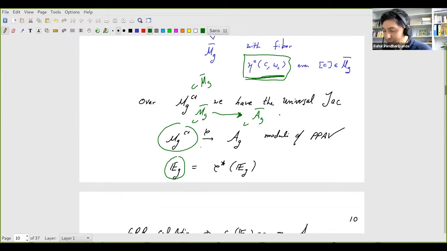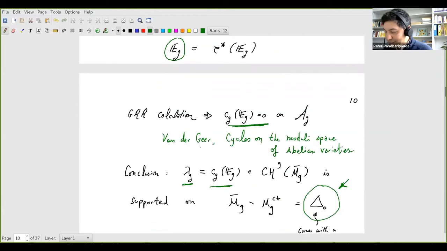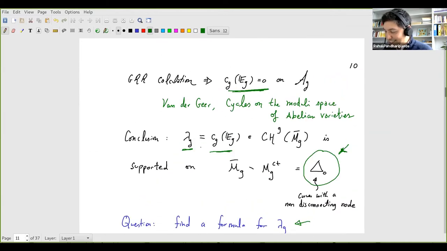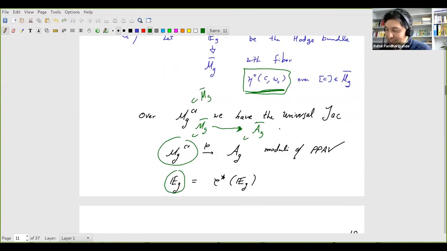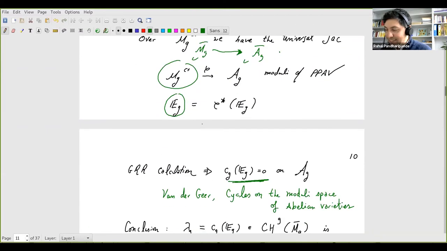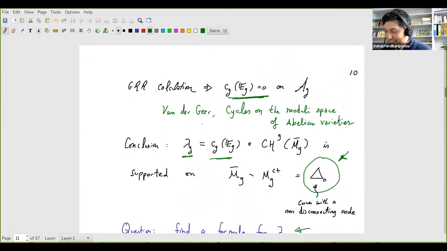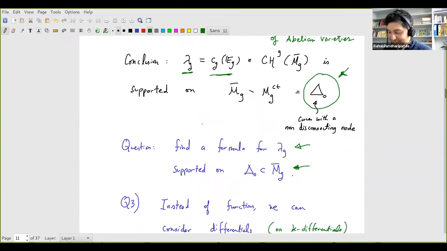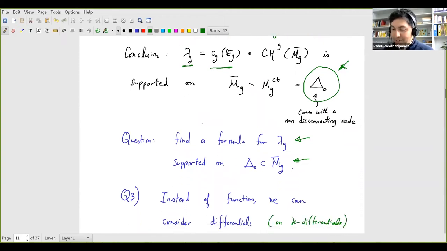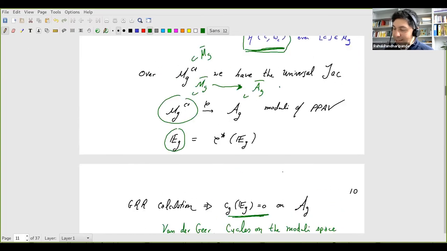There was at least a month where I was kind of optimistic about that, but then anyway, I failed. I failed to make that really work. One of the reasons is that these compactifications are very complicated. It's hard to see how to write down anything explicitly. Actually, Sam Grushevsky was there, and when I told him about this, he said that it looks very, very hard, and he didn't think I was going to succeed, and he was right, actually.